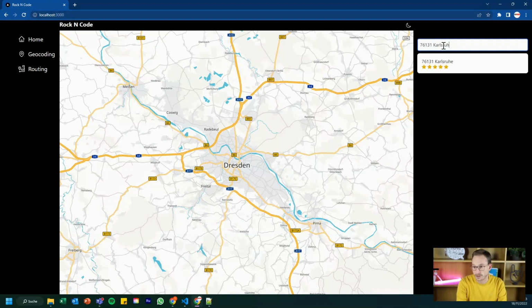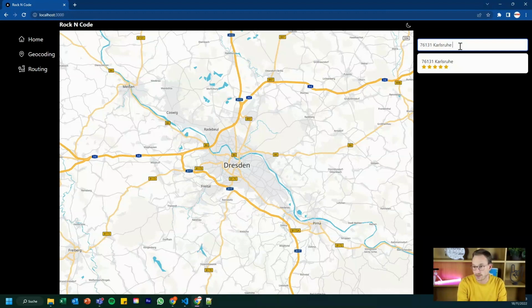And then let's geocode Karlsruhe, and you see how that candidates just pop up. You have that hover effect of black that is done by Tailwind automatically. Now you would have a match of 100% because you have 5 filled stars.